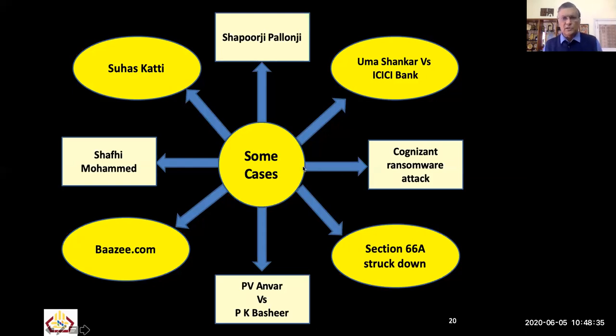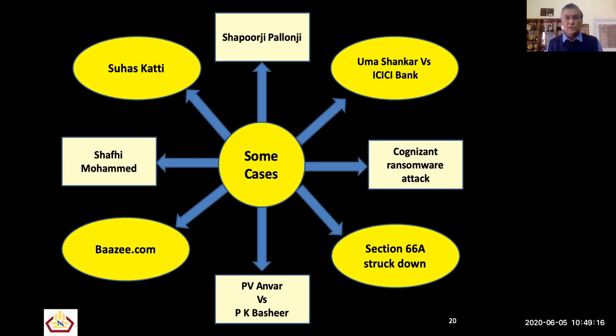Then, if I download any software, it is asking for access to photos. Now, if that access to photos or information is relevant for the provision of the service which that software is providing, then they can ask for this permission and get it by consent. If you don't give the consent, they may not give you the service. That is an option which you have to exercise. So the Personal Data Protection Act ensures that these companies will ask only for such information which is required for providing the service. If they ask for excessive information, PDPA will punish them.